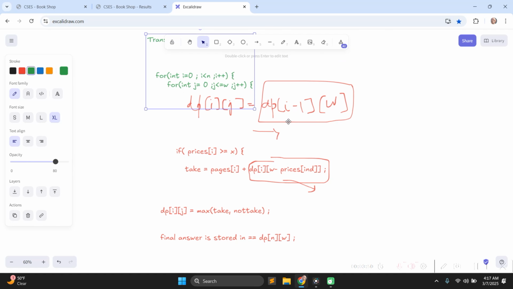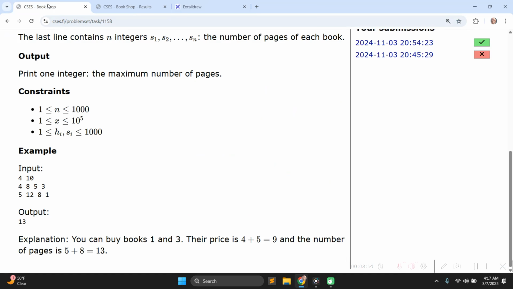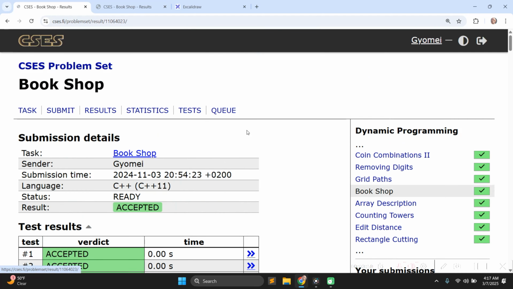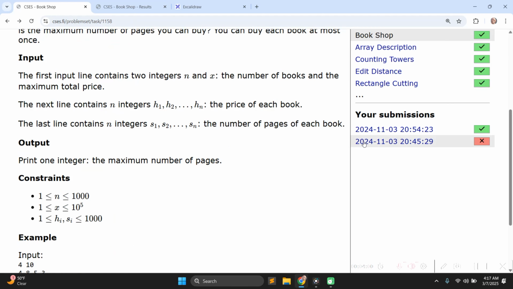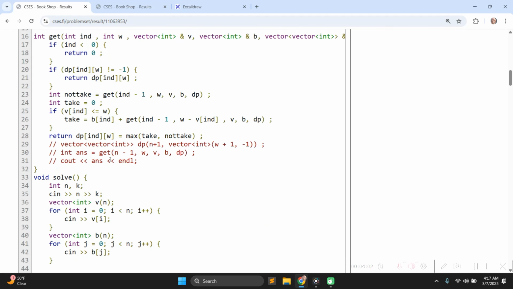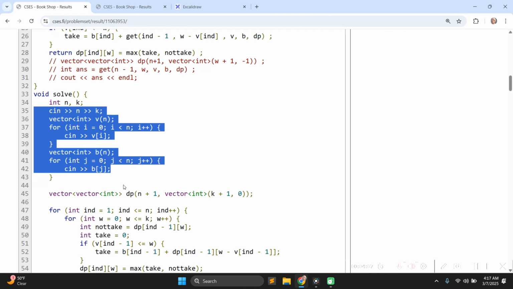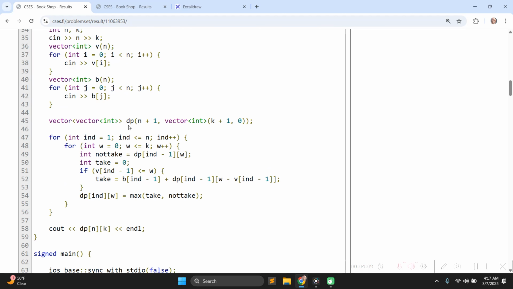Let me show you the tabulation code. It will be much easier. So this is the tabulation code. Take the input. We will declare a dp vector of n plus 1 by k plus 1.